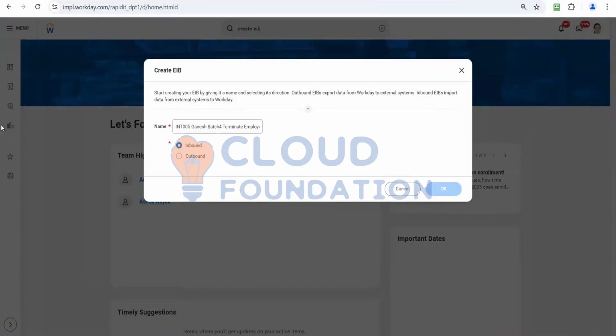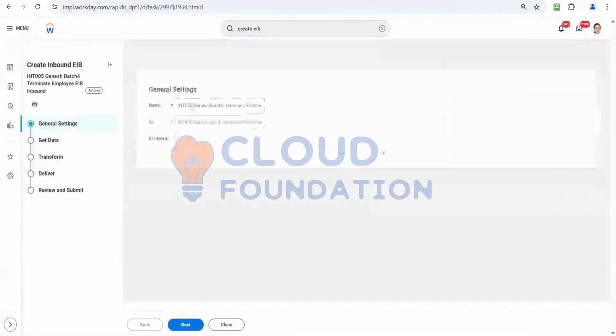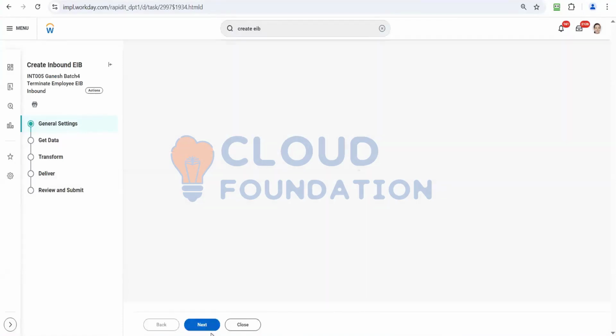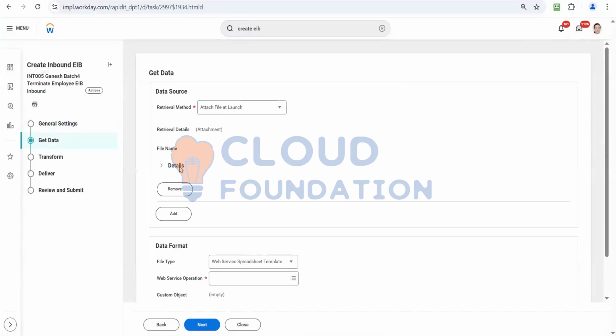When I click on OK, then again the EIB name will come, ID will come. Now go to the next, Get Data. In Get Data, you have to get the data. Here you will see there are multiple retrieval methods. Do you want to get the data from any server, from any SFTP server, or from where exactly?